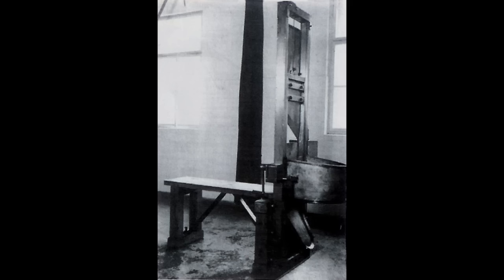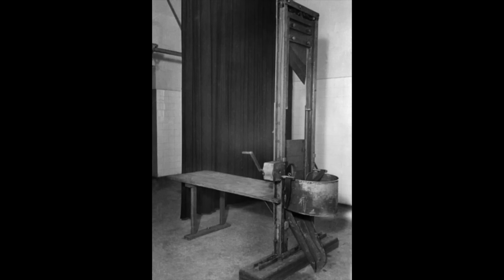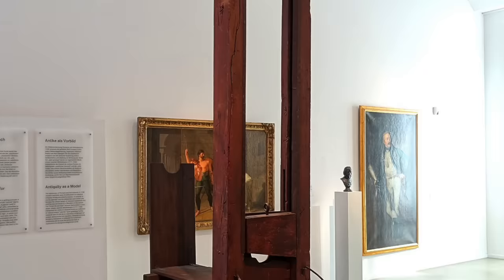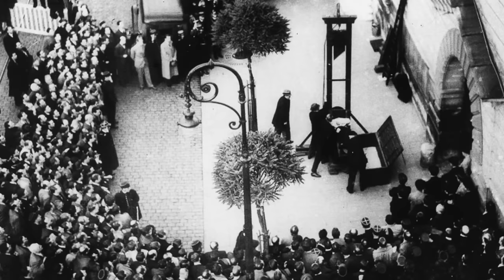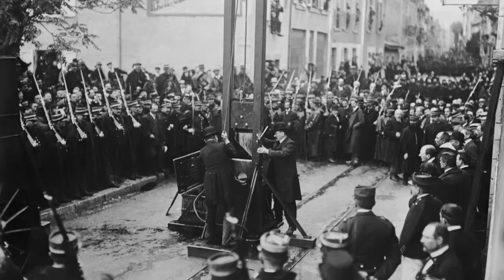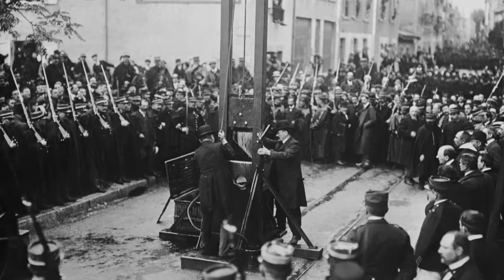Despite initially being a signal of freedom from the oppressive French monarchy during the Revolution, the guillotine when used inside the Third Reich stood for something completely different — it stood for persecution and keeping down those who defied Hitler and his regime. Many of the former victims of the Pfaubeil were considered heroes in the period following the war, and many were considered people who should have lived. The Pfaubeil was a quick and efficient execution device, and within seconds someone could be killed on it. Often it took less than 10 seconds for someone's life to be over when they entered the execution chamber, and with this Hitler got what he wanted — their descent over quickly with the fall of the axe blade. The Pfaubeil is remembered today as Hitler's horrific execution device that took the lives of over 16,000 people during his time in power.